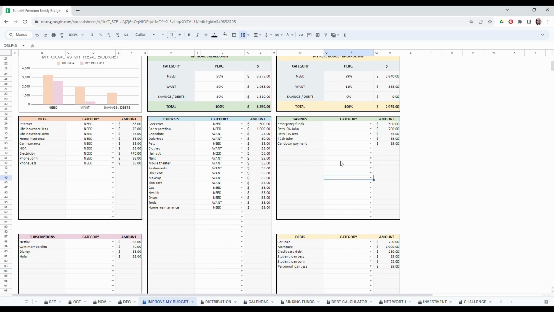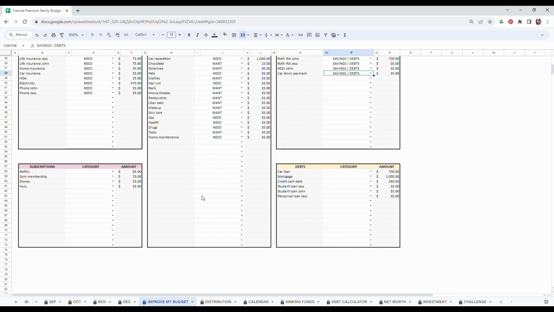So let's go now to the savings. Most of the time the expenses that are in the savings go into savings and debt categories. So emergency fund, definitely a saving. Roth IRA is a saving. 401k is a saving, and car down payment is a debt. Perfect. Now let's go to subscription and do the same exercise.